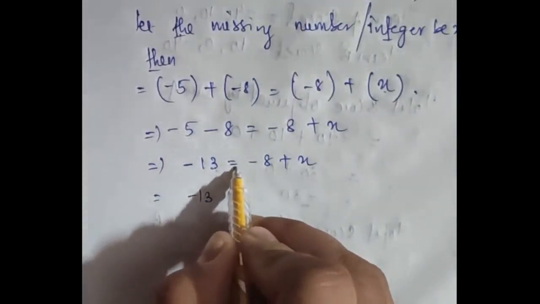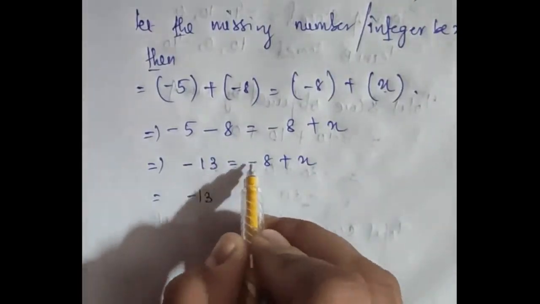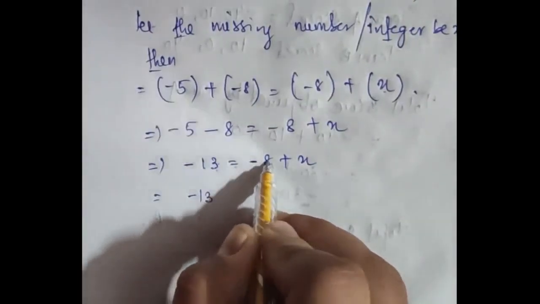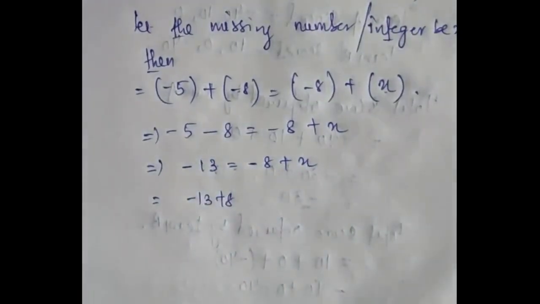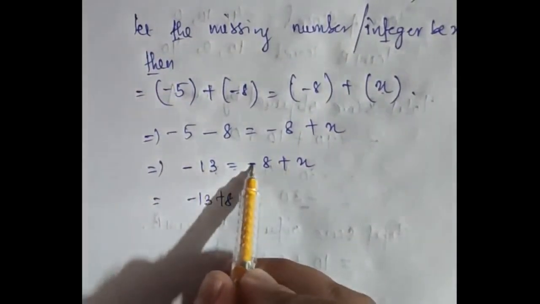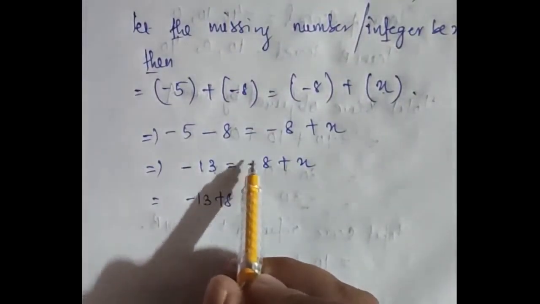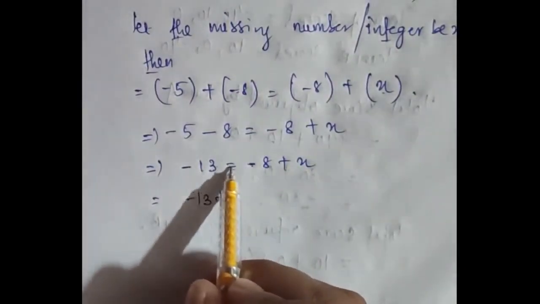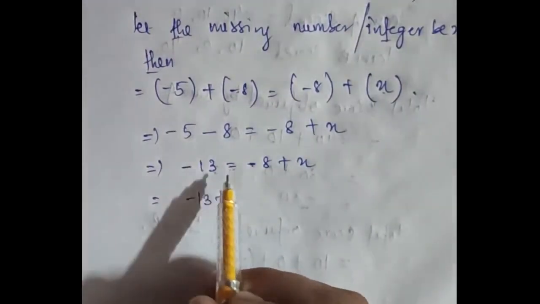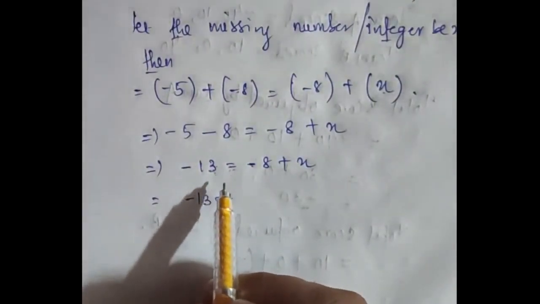You can see this equals to sign. We are crossing the equals to sign, and what will happen to this -8 is, it will become +8. I hope you understood. If suppose there was +8, and it was crossing this equals to sign, remember this equals to is a borderline. You have to change your identity also.